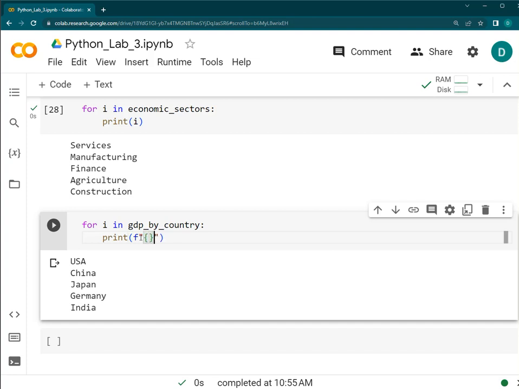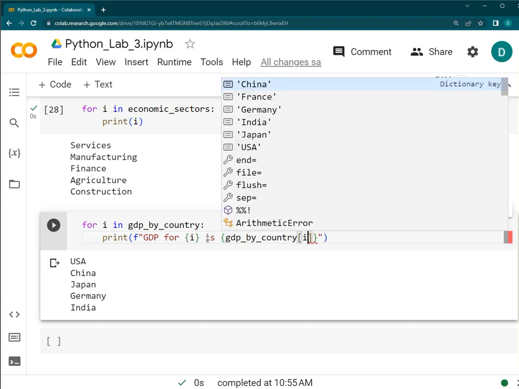In your curly braces, you'll put an i, and here we want it to capture the different values. So here we can say GDP for the country is, and we will put GDP by country, and we will put i.